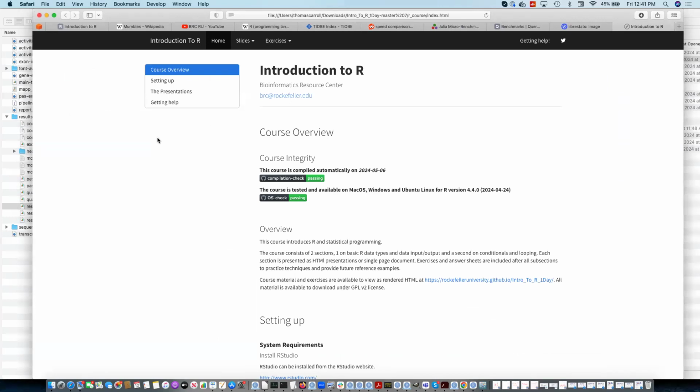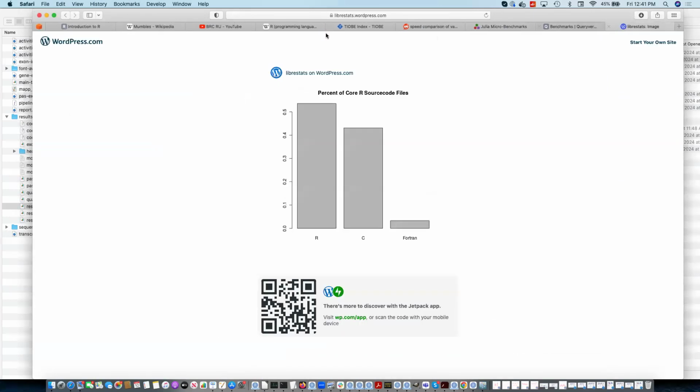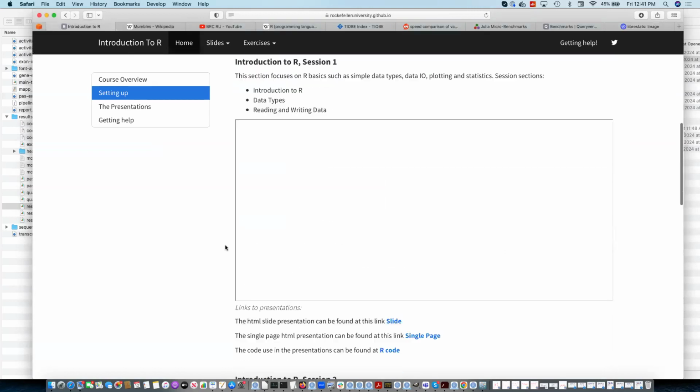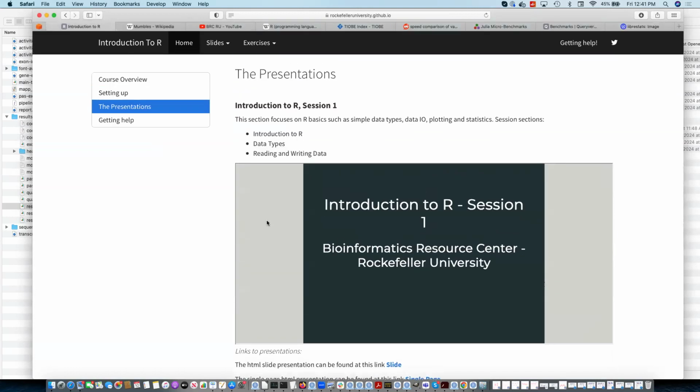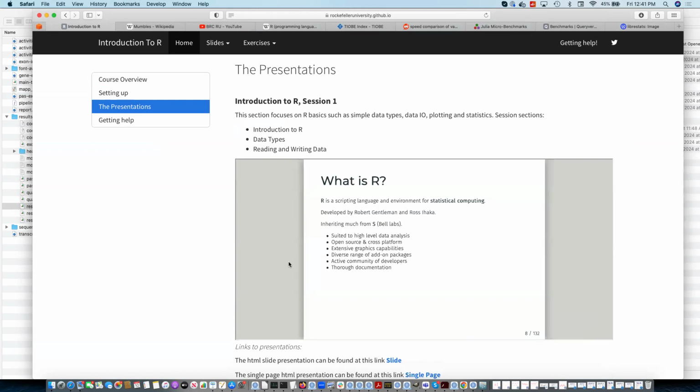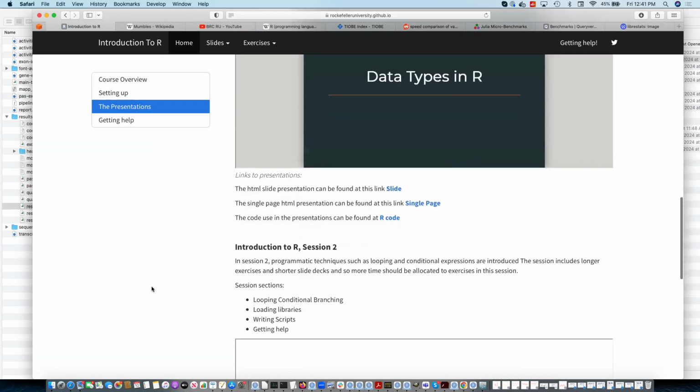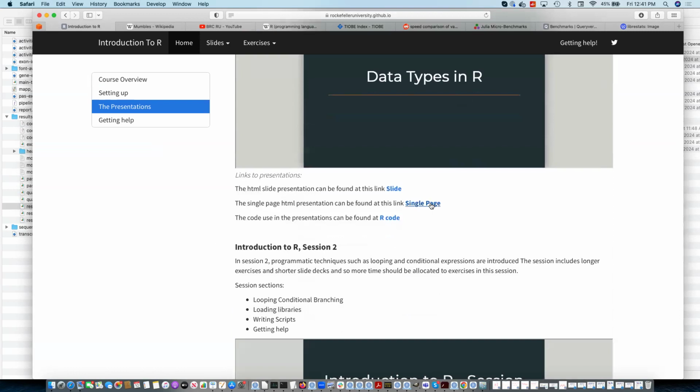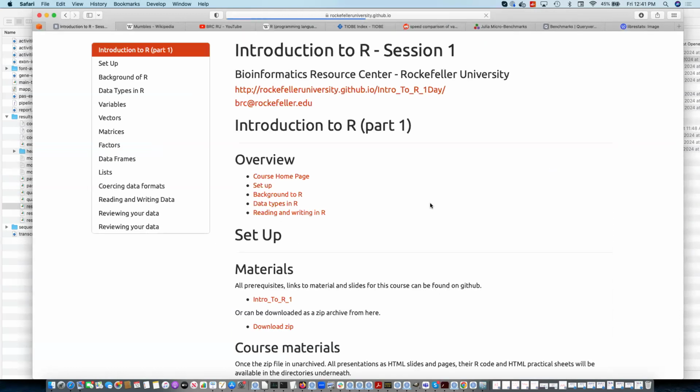But I promise you, we'll keep these web pages open and active indefinitely. The presentations themselves are embedded in these pages, so you can follow through like that if you want to. One thing I'll point out is we also have a single page version of everything, because at some point you're going to want to refer back to the first sessions, and those slides aren't searchable with Control F. On the single page, you can do Control F and search anywhere.